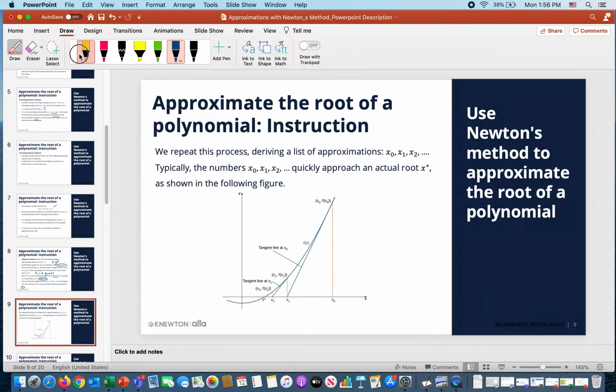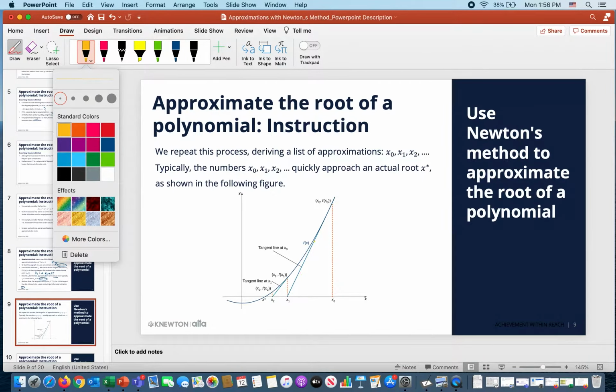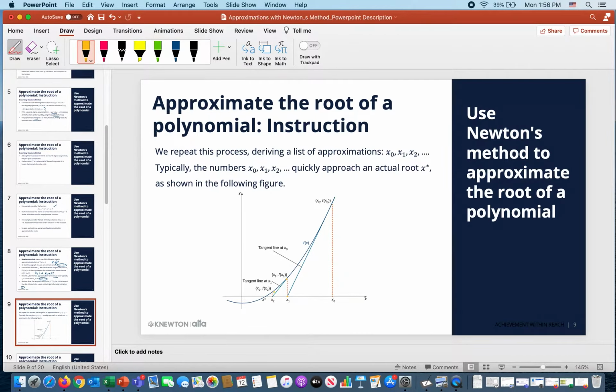So the idea is we have a tangent line, and that's going to generate an x-intercept, and we're going to use that x-intercept to draw another tangent line. You can see my first tangent line is tangent to the curve at this x value. The second tangent line is tangent to the curve at x sub 1. And then I'm going to go tangent to the curve at x sub 2. Eventually I'm going to get a tangent line that intersects the x-axis at the same place the graph does. So we're using those tangent line approximations to determine where this graph crosses the x-axis.